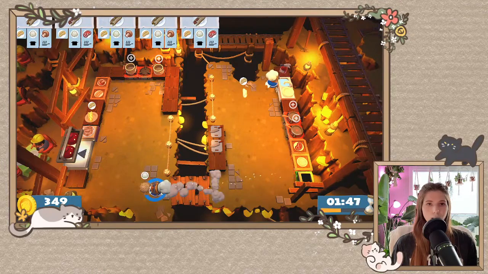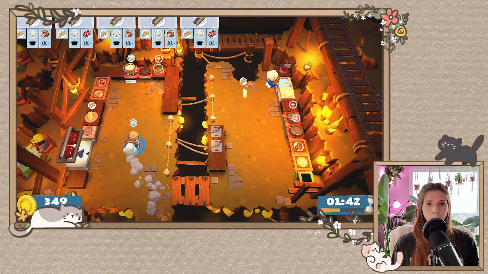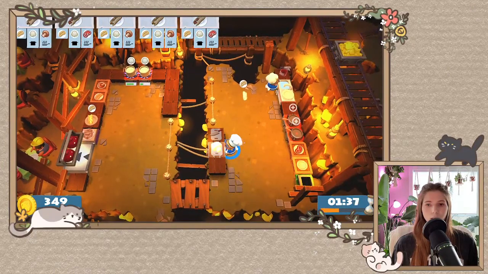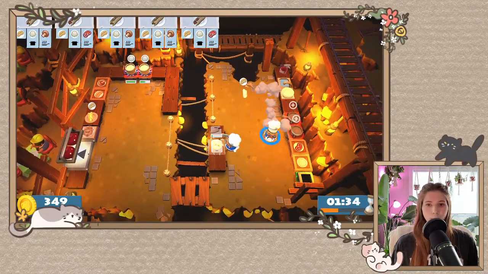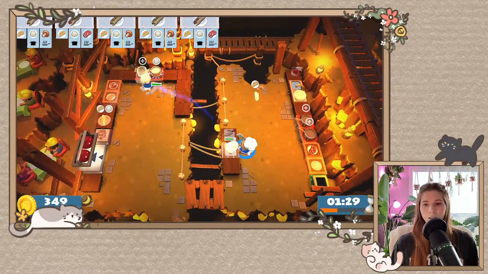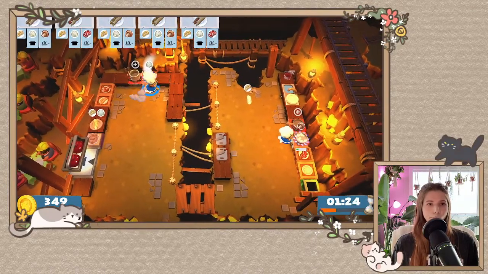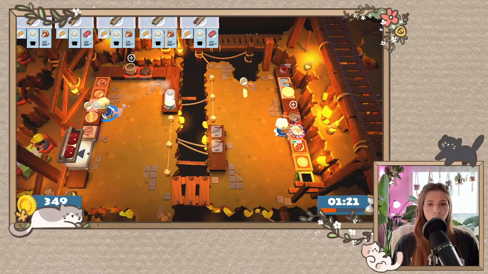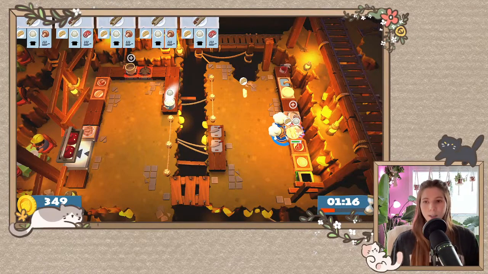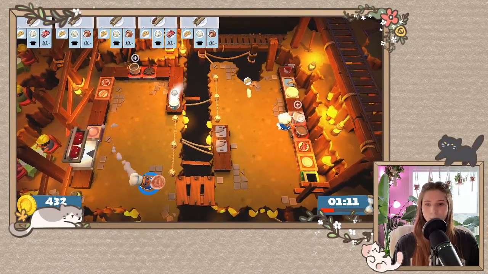Rice. Okay, let's get some more rice going. Mushroom. We're gonna lose that one. Whatever. We might not lose it, actually. I might be able to save it. Come on, come on, come on. Go, go, go, go. Yes, I just saved it.